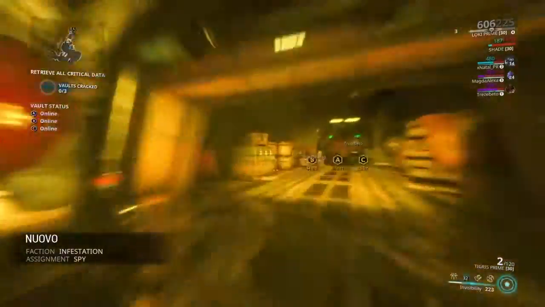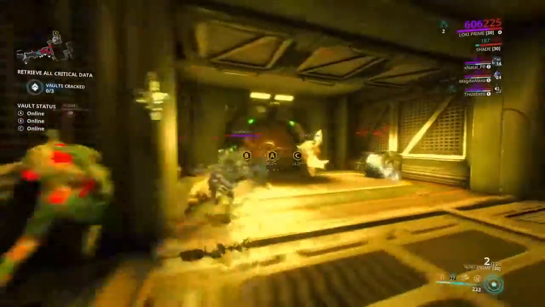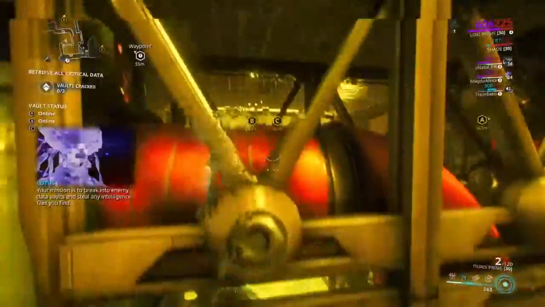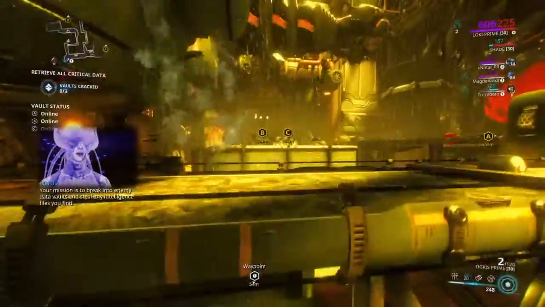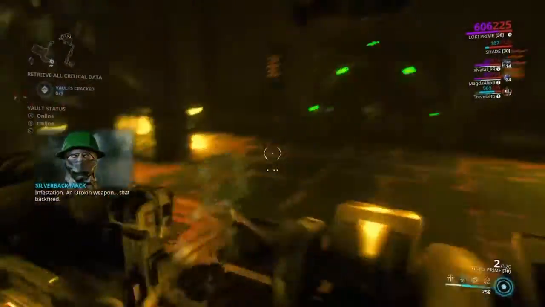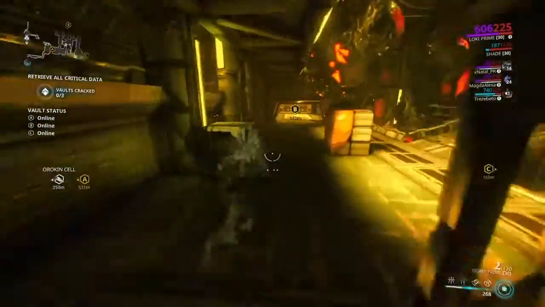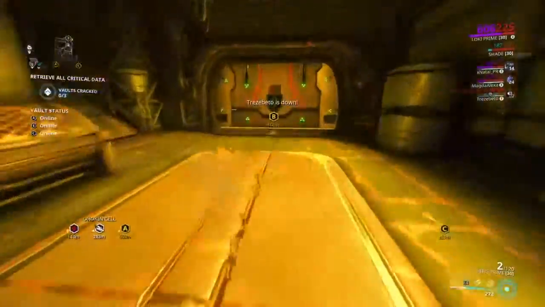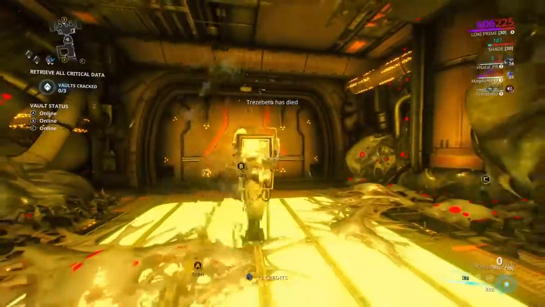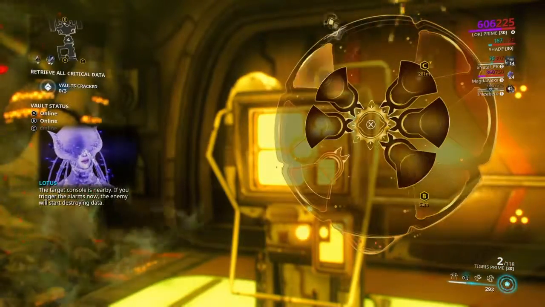Alright guys, so this one here is an infested spy. We've done this one plenty of times before. I go invisible, I go straight to the points, and you have to hack a console without getting seen or caught or anything like that. So this is a sortie now, so you gotta make sure that you knock out cameras, things like that. But if you fail one, you fail the whole entire mission.